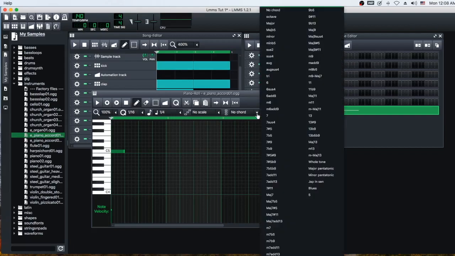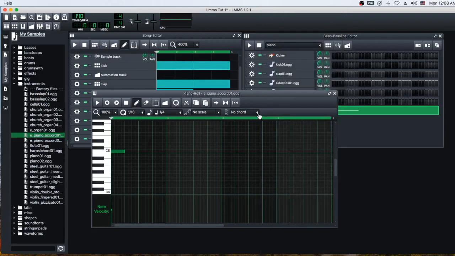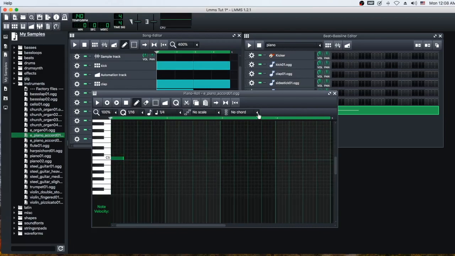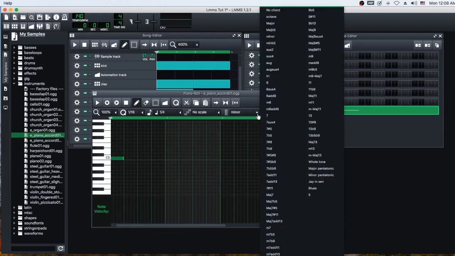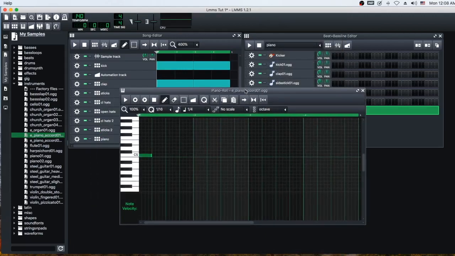Here is the chords. Major and minor chords are the basic chords to know. There are a lot of other things here, but for the most part, you'll be able to get away with major and minor chords. So if you don't understand music, using this function will really be useful. Matter of fact, let's go here and use a major chord.